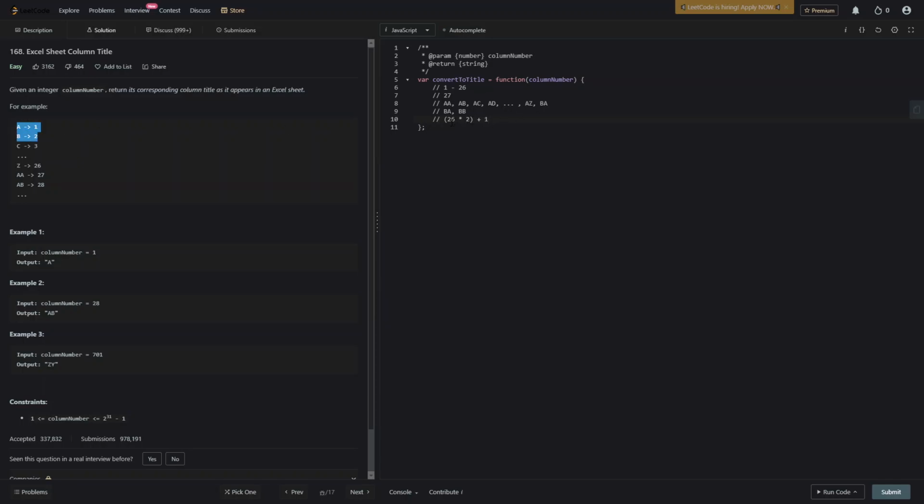We use that to multiply by 26 the potential combinations, right? And we see how this pattern works. So for ZZ, if we get all the way to ZZ, what we end up having is 26 times 26 plus 26, right? Because if we had AA as 26 times 1, we have 26 potential combinations. If we're looking at BA, we know that B has 52 potential combinations. If we look at CA, we know that it has 52 plus 26 combinations. If we look at DA, we know it has that result plus 26. So we have 52 plus 52, so we have 108 or 104 combinations.